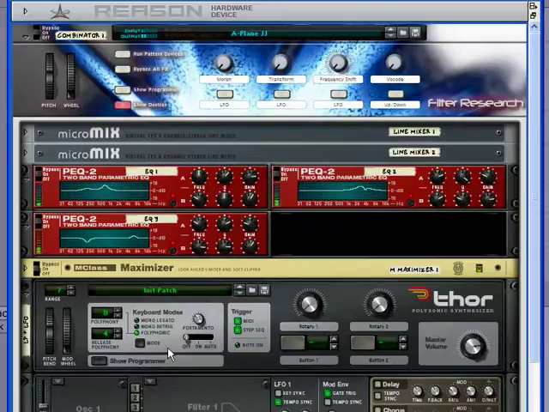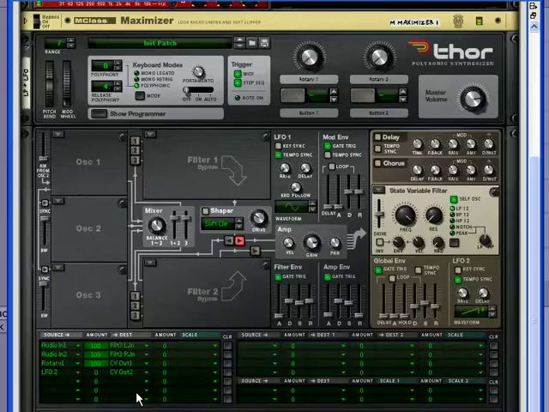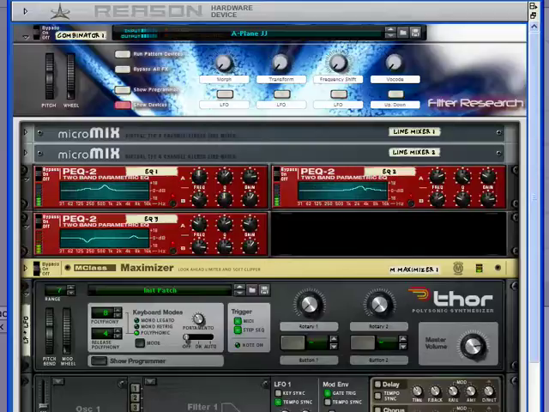Alright, so what a Z-plane filter is, you can Wikipedia it and find out all the details, but essentially it's a filter that's tweakable over 3 different dimensions. It's not just tweakable over frequency and resonance. There's a 3rd dimension, which is actually a frequency sweep across the spectrum. Now it's hard to get a picture of this in your mind. I'm going to show you how it works.